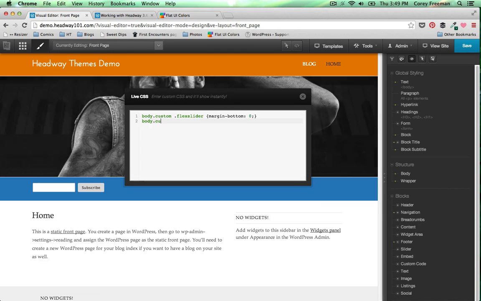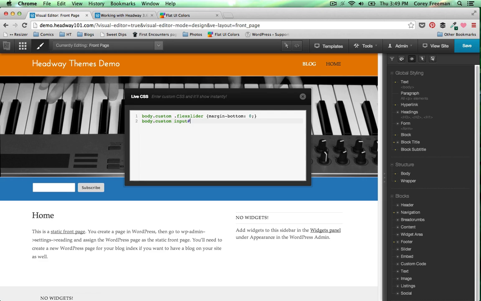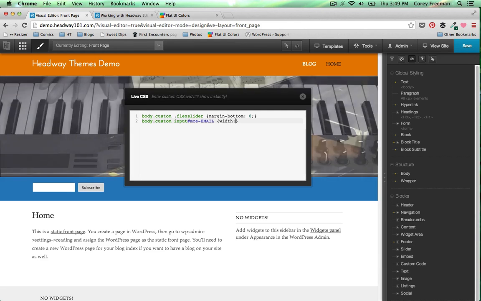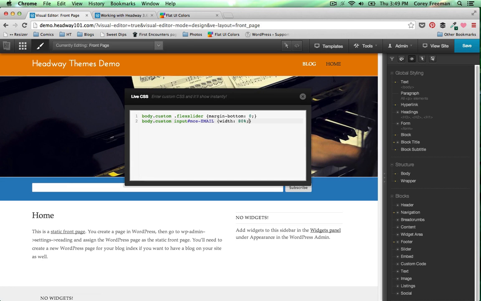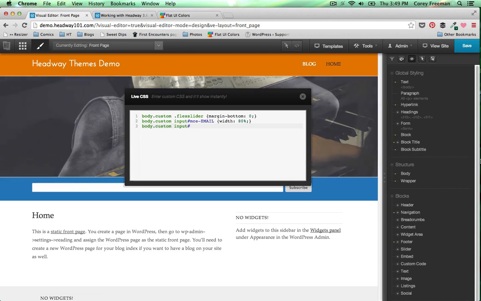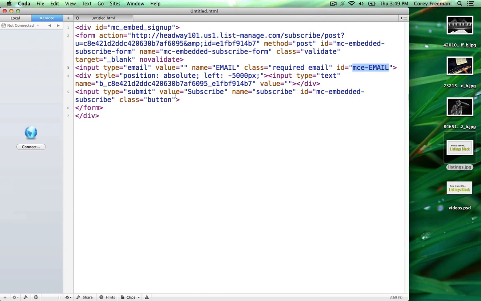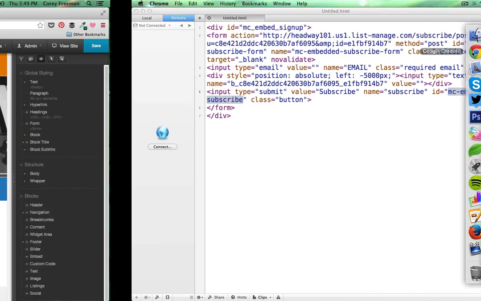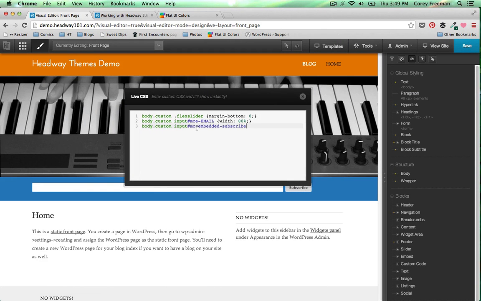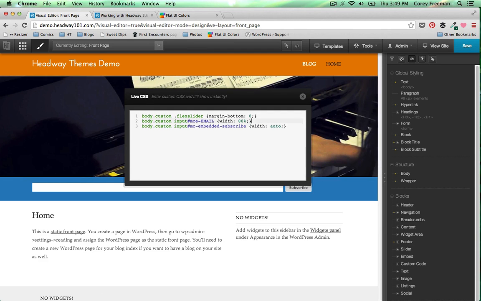I'm going to do body.custom input, my email input, and that's going to be really wide. And then I'm going to do body.custom input. I'm going to grab the one for my submit button. And that's going to be not as wide. That one's just going to be automatic.